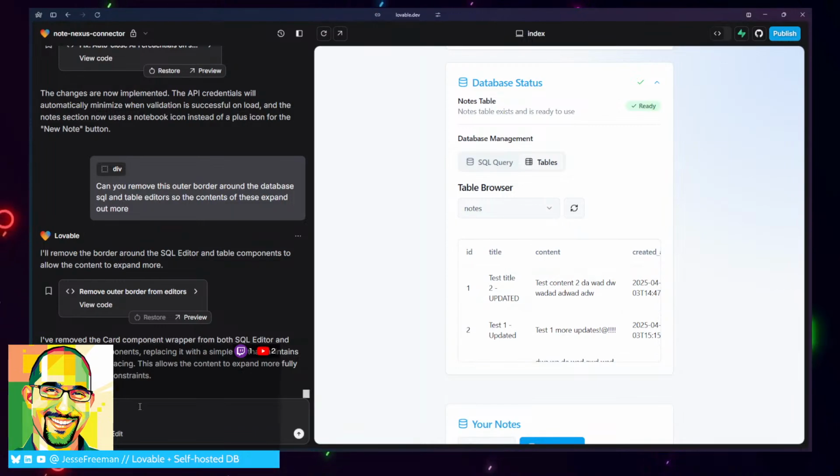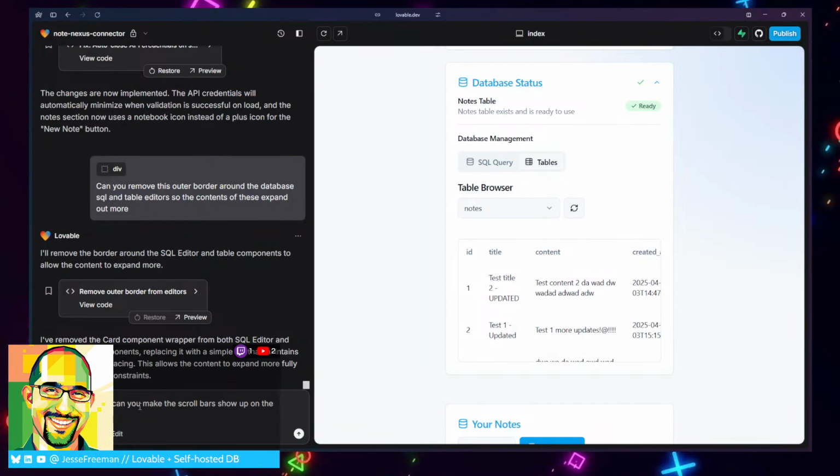In the table editor, can you make the scroll bars show up on the outside of the border? And align all the cell text to the top.